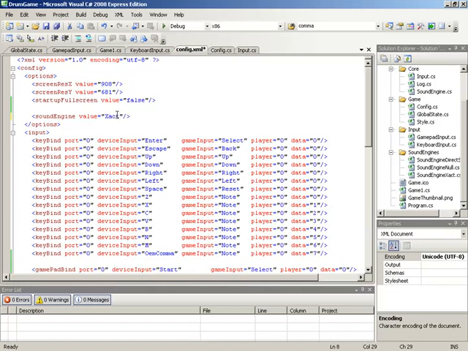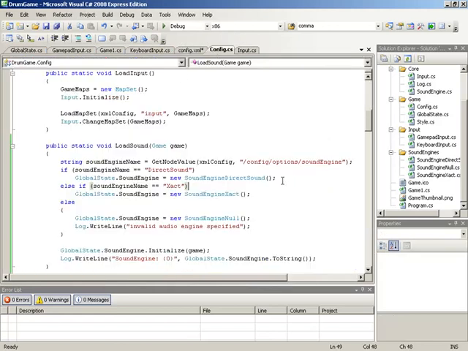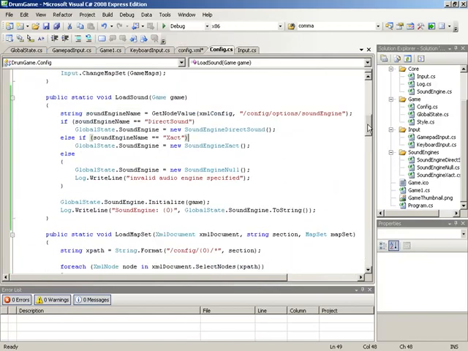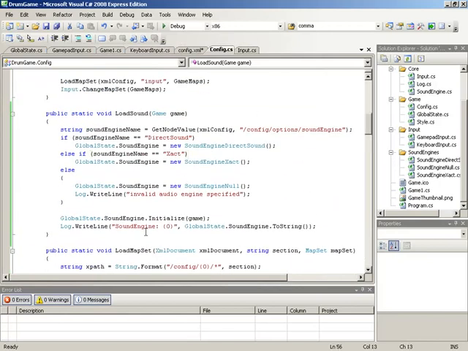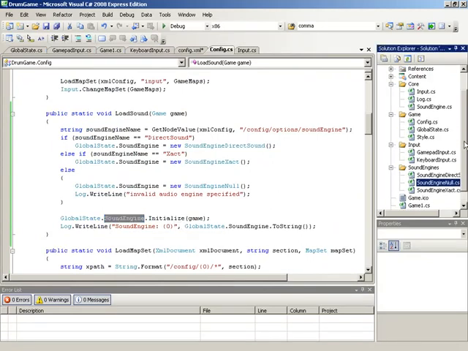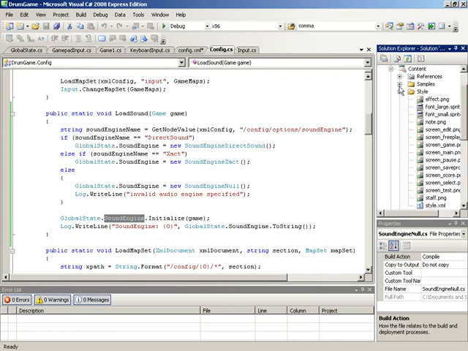And now we can turn our attention to the individual sounds. Because at this point, if we look here in the config class, if we scroll down to load sound, we've got the sound engine set up. But if you remember, we need to now load sounds into that sound engine to make them available for play. So that means we're going to need some way to look at all of the sounds. We'll use the ones here in samples as a reference. Okay. So basically we need to get everything in here loaded into the sound engine.